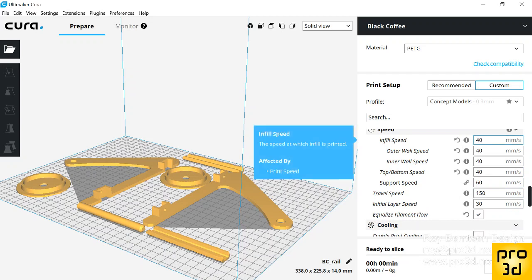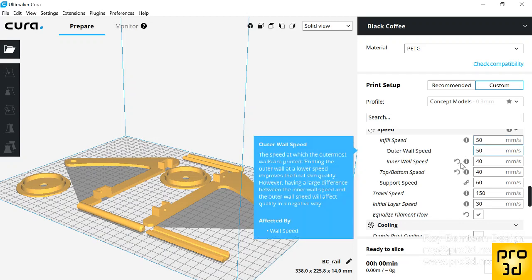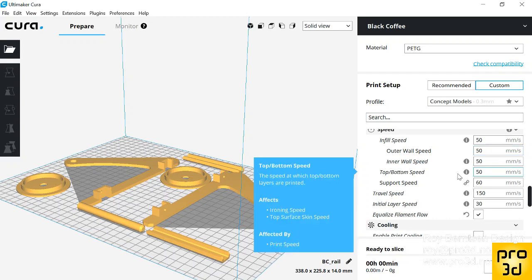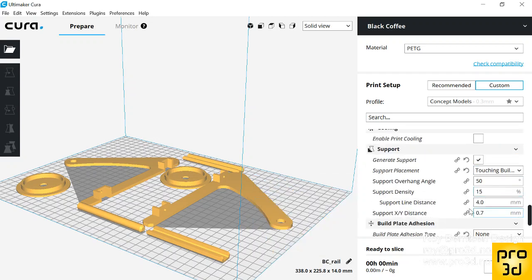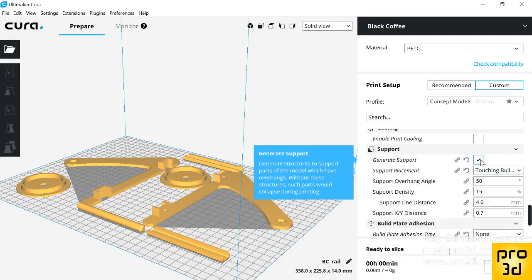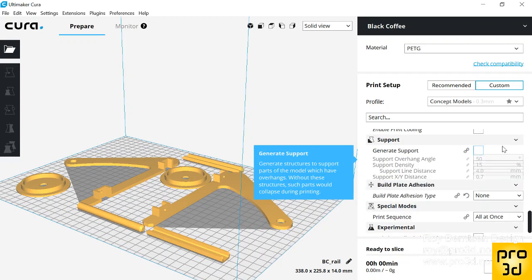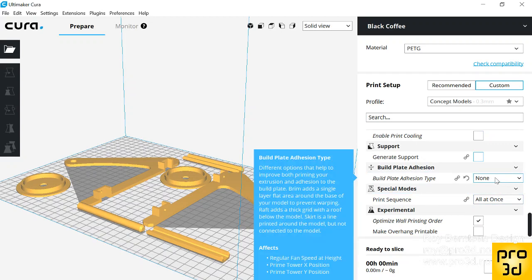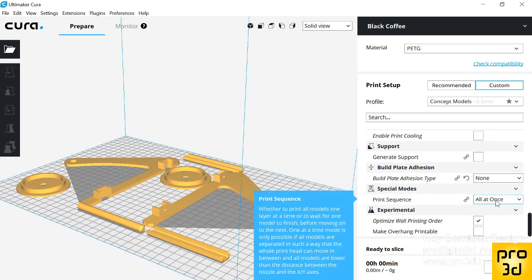We can print this probably faster than 40. Let's go 50 then. I'm gonna go 50 on every one here, and 30 on the first layer, of course. We don't need any support for this. So don't really need any adhesion. All at once is fine.